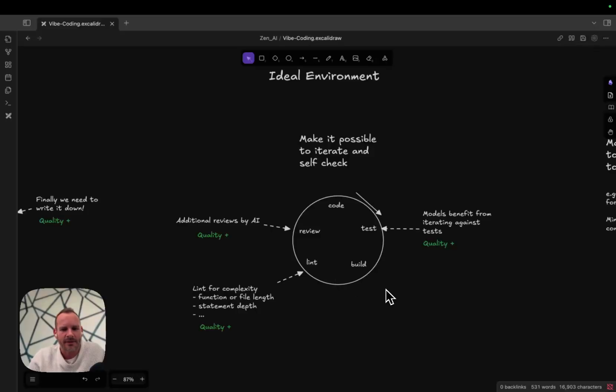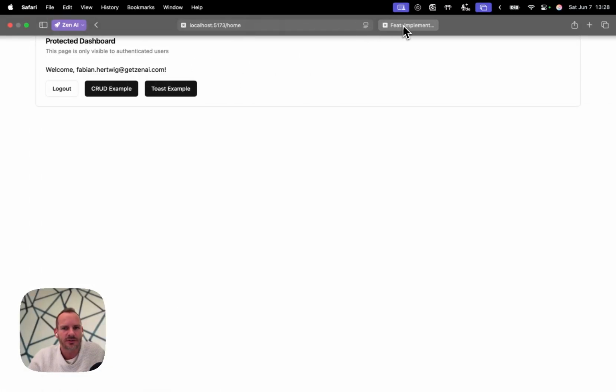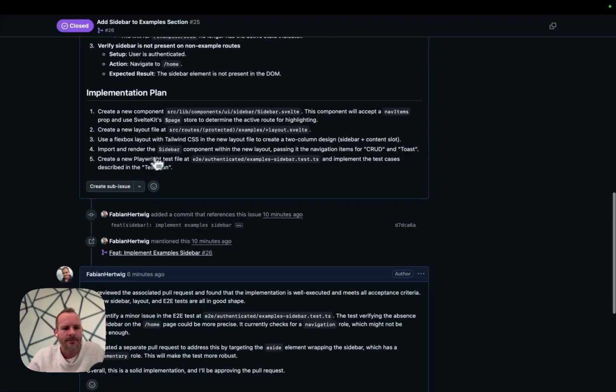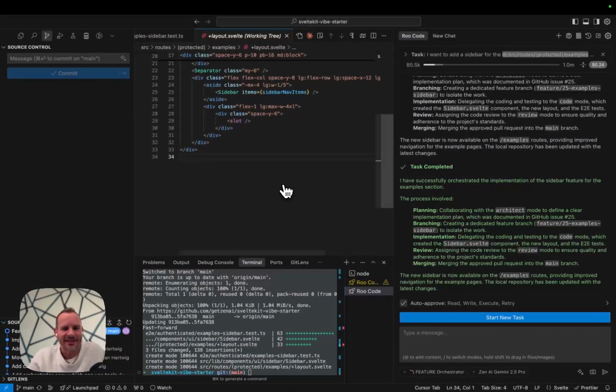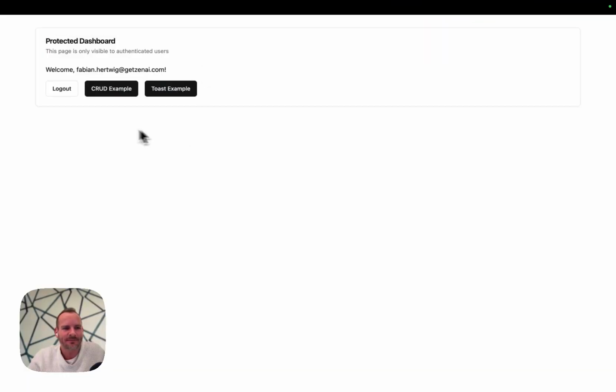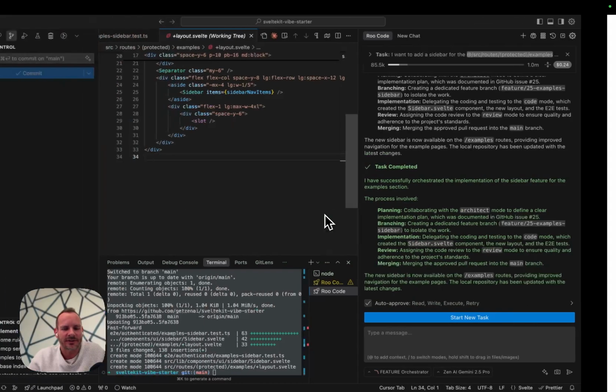But I'm pretty sure that not too far in the future, most of the work we will do is read the specifications that are created in the issues, for example, like this issue here. Then look at the end result, like this one, and request more changes or approve it, and everything in between works on its own.